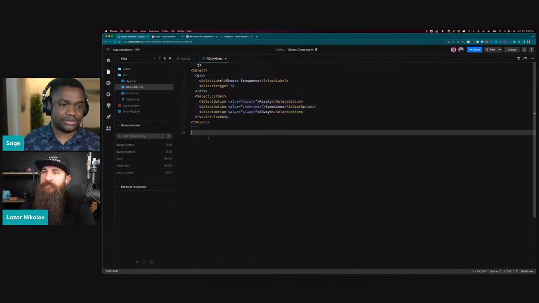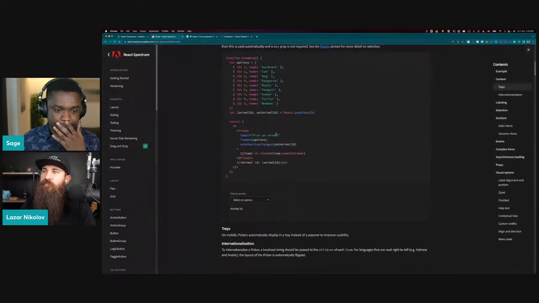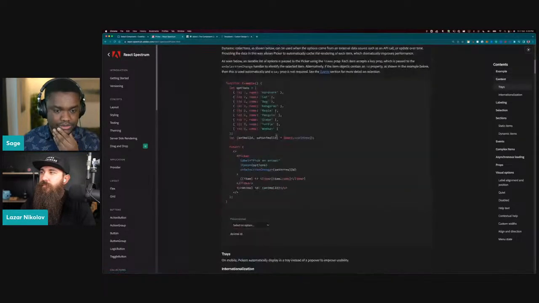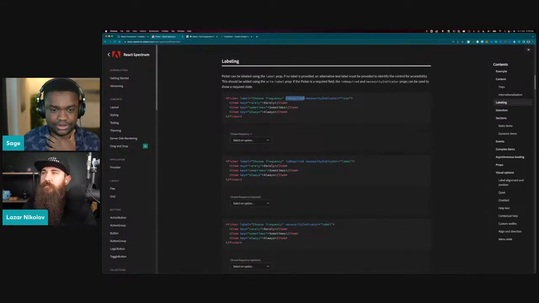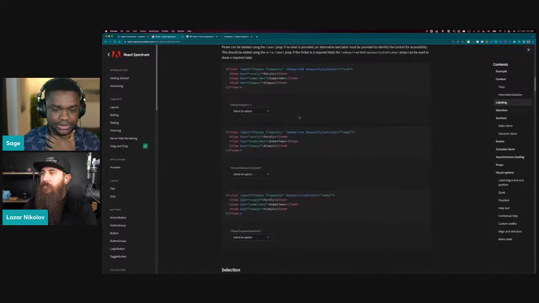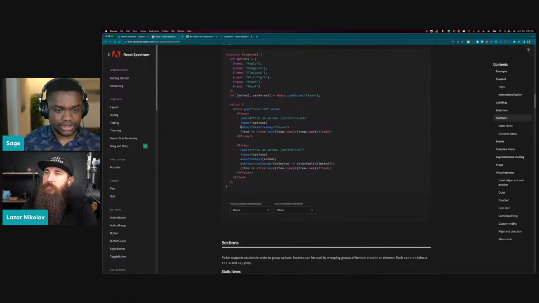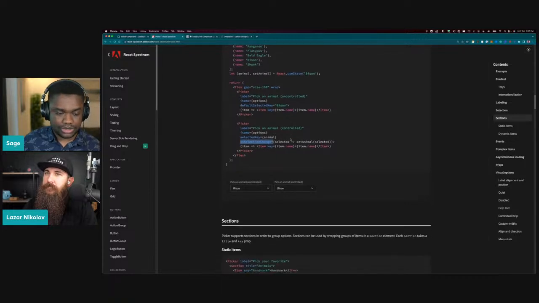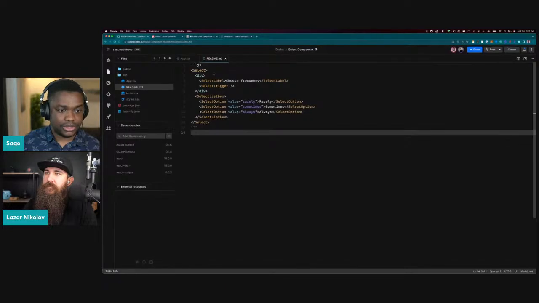So this is the main structure. If you come here to see what's going on, there's a quick overview of the API. We've got labeling, which is required, and some sort of indicator there. That is for UI purposes, so we can skip that one. They've got the default selected key, and they've also got on selection change. So these are two interesting properties we probably want to keep track of within our component here.